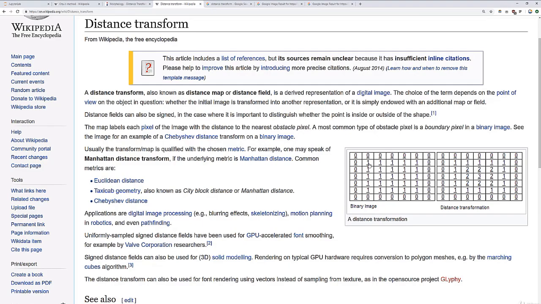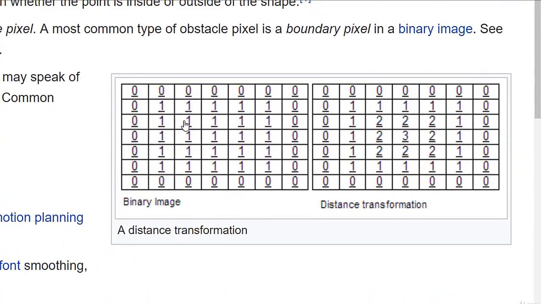And what the distance transformation does is, as pixels are further away from 0s, their value ends up getting higher, meaning they'll look brighter. You can see here, if we zoom in on the binary image, right now we just have 0s and 1s. After you apply the distance transformation, points that are further away from the 0, in this case the background, become brighter. So then these get 2, and the very center gets 3.